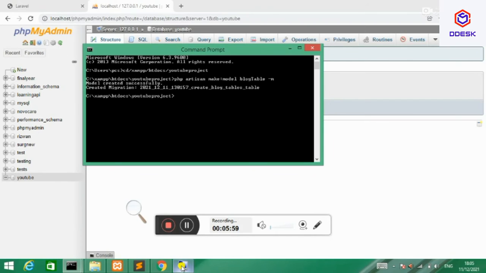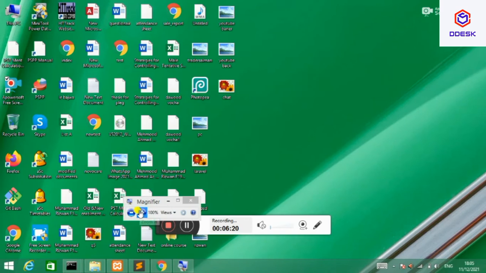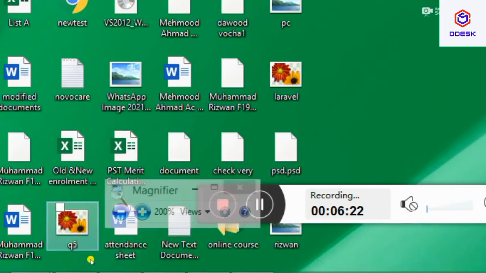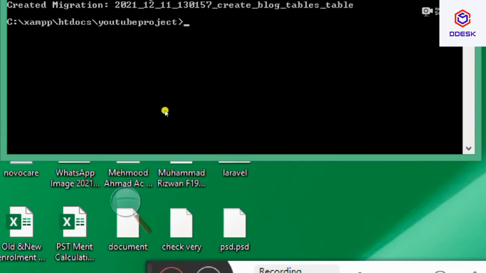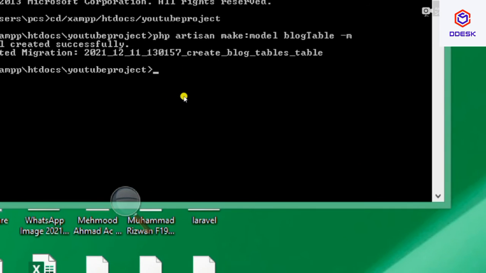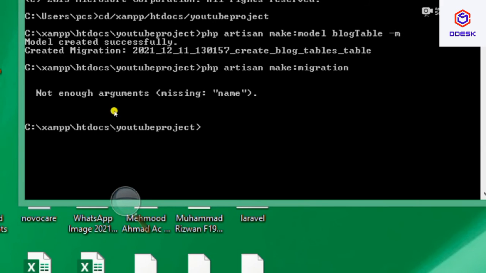Now you just have to open your terminal again. For the migration of the table into the database, you have to give another command, php artisan make migration.